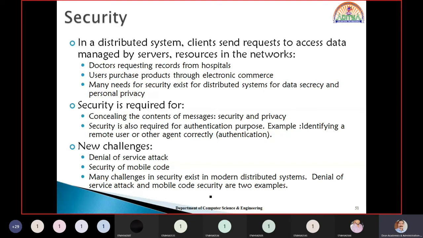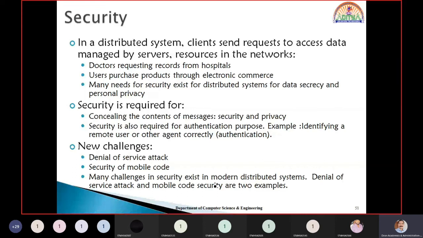So in the process of providing the security, the next step is security, privacy and security. We talked about privacy. Now we'll talk about security. Security is maintained using an authentication process. Whenever a particular remote user is trying to connect to your system and trying to access some resource, they should be properly authenticated. The access to the resources from another person should be properly authenticated. Then only the security will be there for your resource.